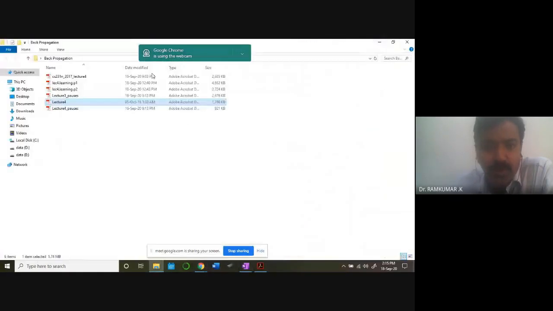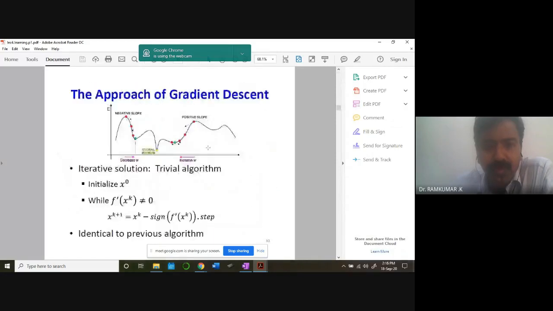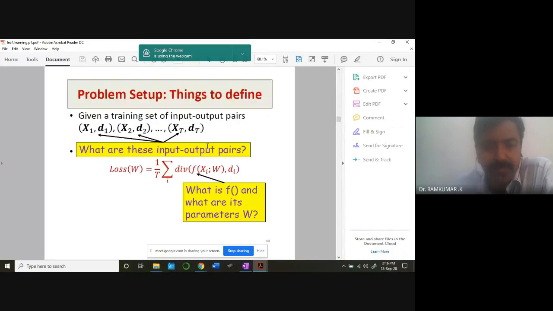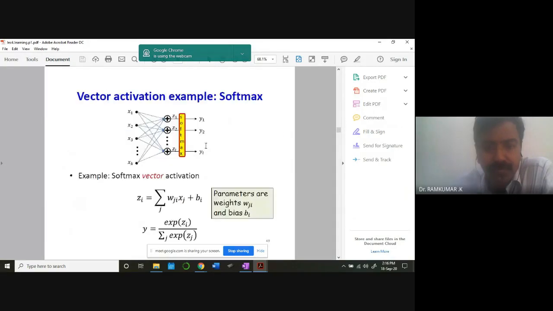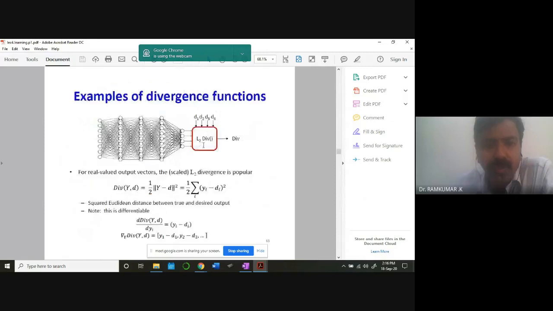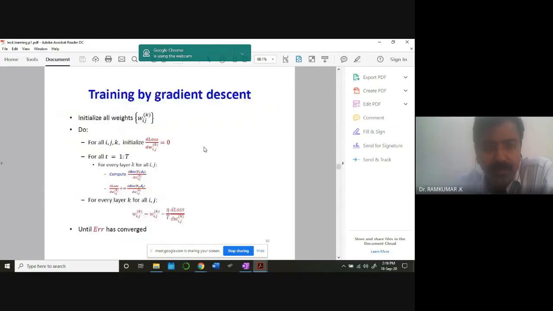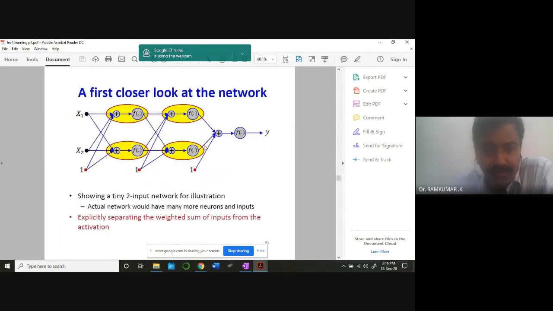Now I would like to show you one more slide. Should be of use to you. Yeah, here it is. The gradient element. Okay, so this is a lecture slide from CMU. Yeah, so this is how the network looks. We have one input layer, two hidden layers, and an output layer.